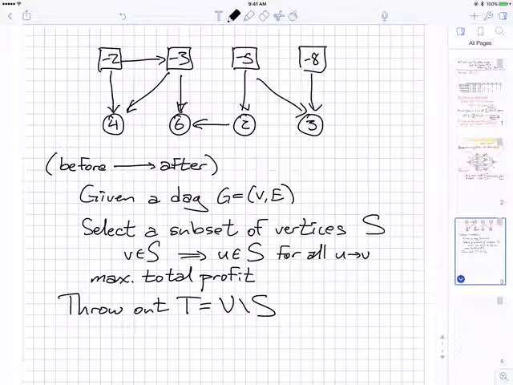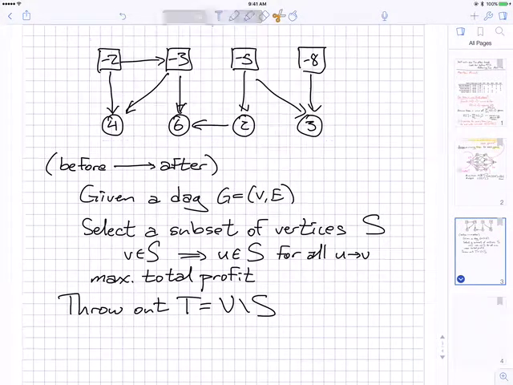So the task that I need to solve is somehow to partition the vertices in two sets subject to some constraints. And because this is a class about applications of maximum flow, it's a reasonable guess that somehow I need to transform this into a minimum cut problem. I need to somehow put capacities on these edges and maybe possibly on some other things so that minimizing the capacity of a cut corresponds to maximizing my profit. Okay. So any suggestions for how I might do that?